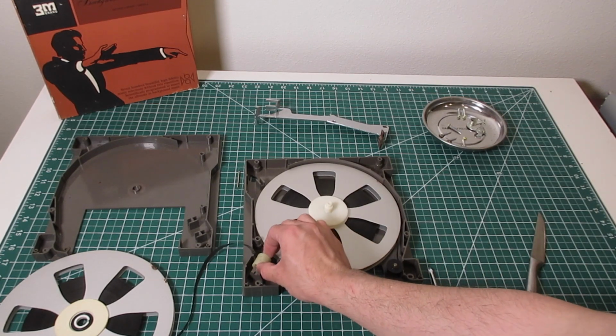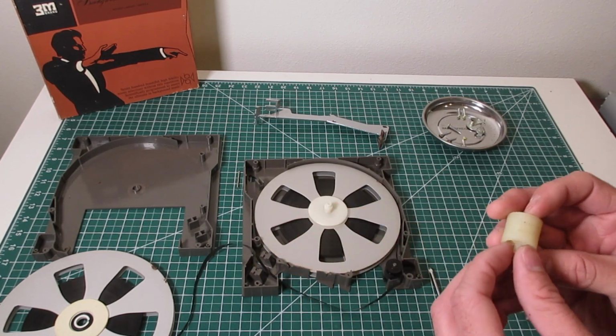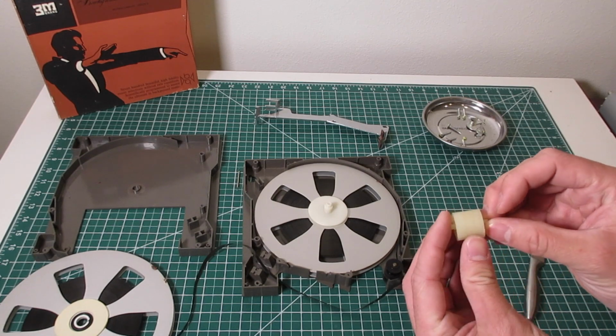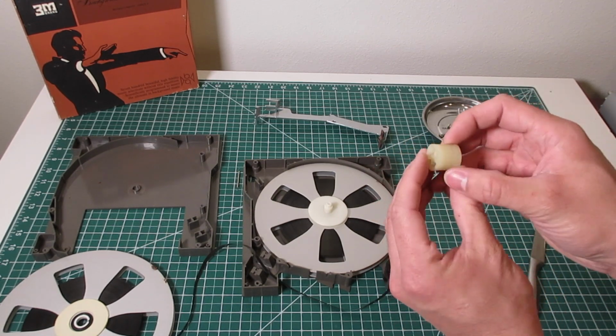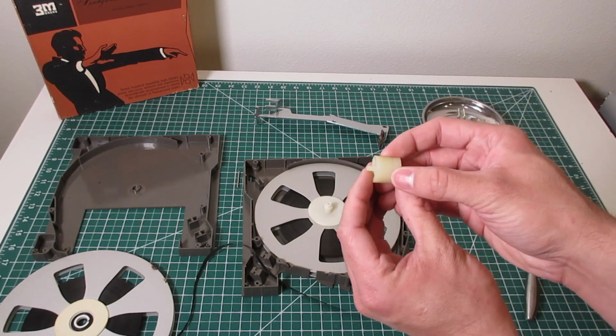You have a roller here. I tend to wipe these down, just clean them up a little bit. You could see one side, it doesn't actually rotate. The tape just rubs against this nylon bush here.